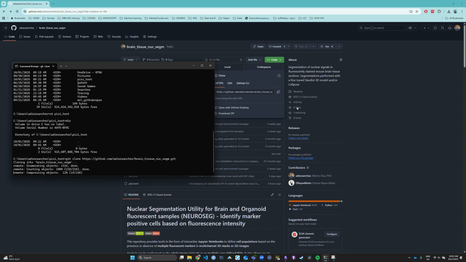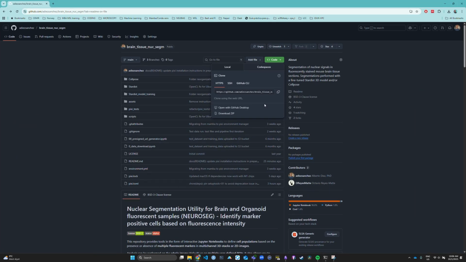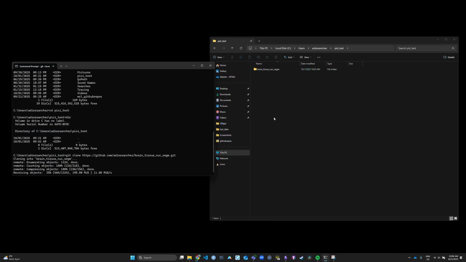What this is going to do is download the repository inside this Pixi test folder that we had open before. If you don't have git installed, another option is to download this repository as a zip file, and then what you do is unpack it inside the folder of your choice.